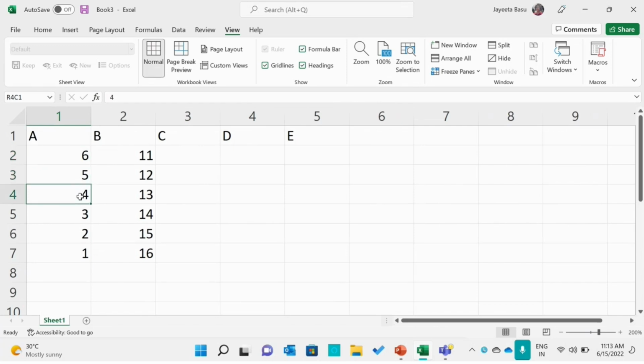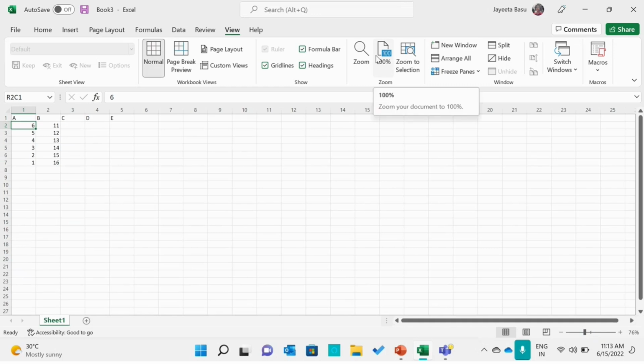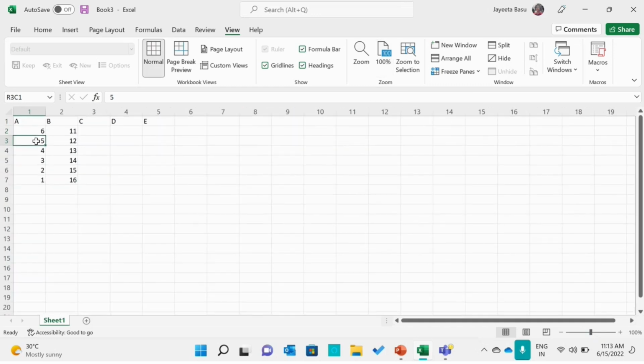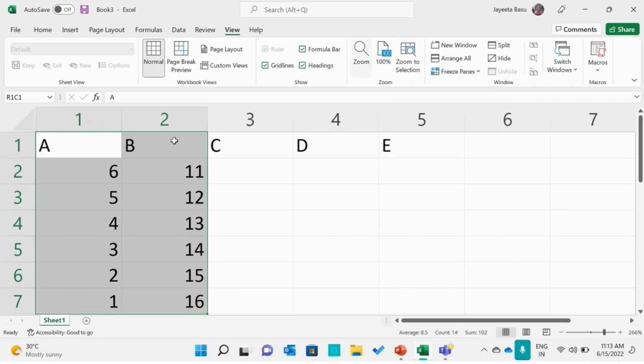And this is how you can look for it. You can again go back. Let's say I want to go back. And then there is zoom 100%. Again, you can zoom into the 100% view itself. And then you have zoom to selection. So let's say I'll select this, and I use zoom to selection. And only this range can be seen. What has happened is this part is zoomed for me, right?